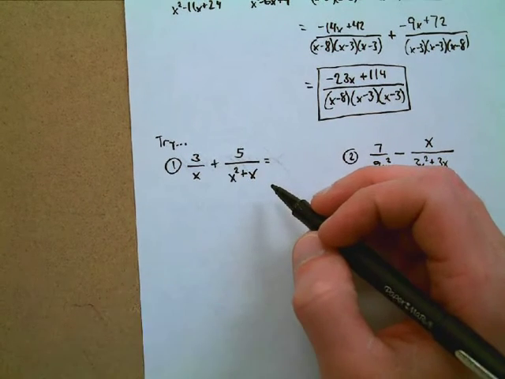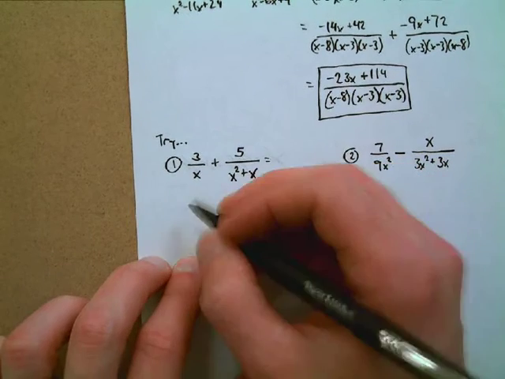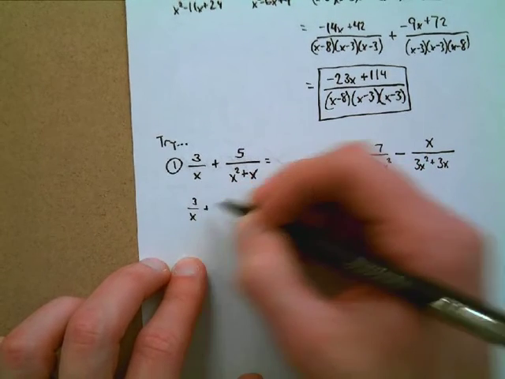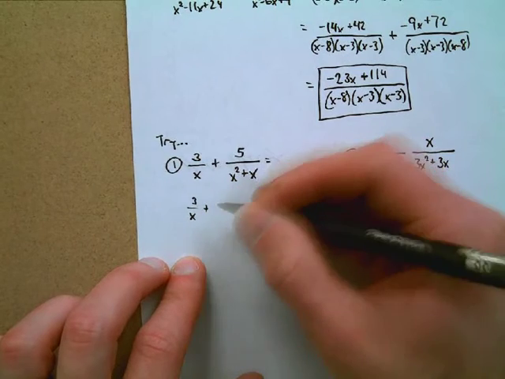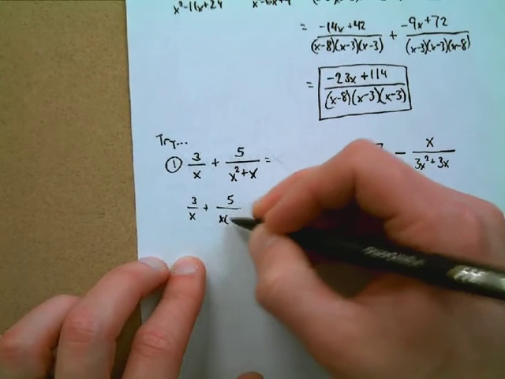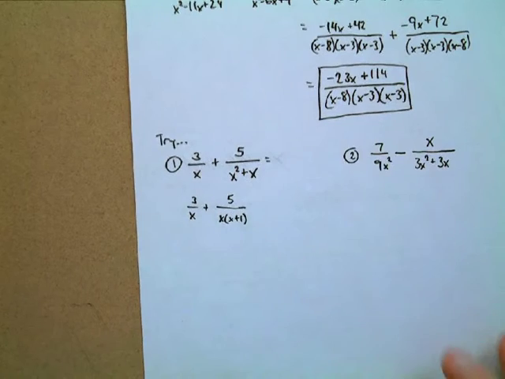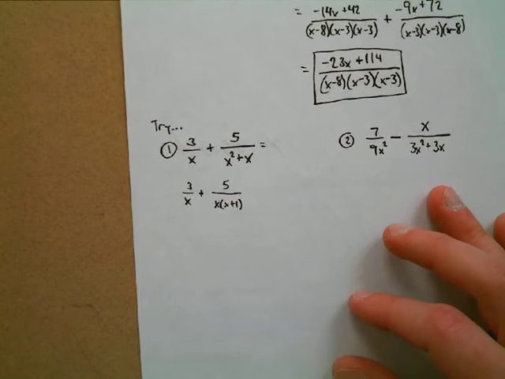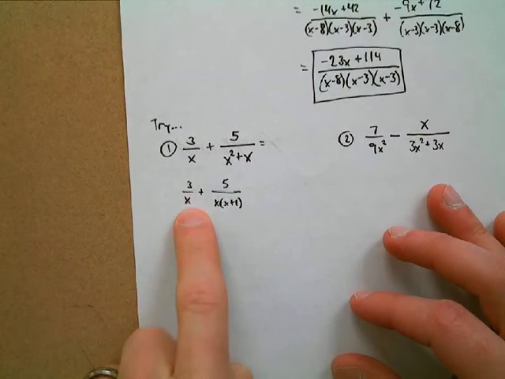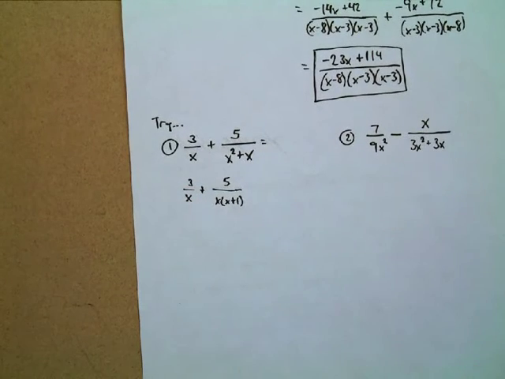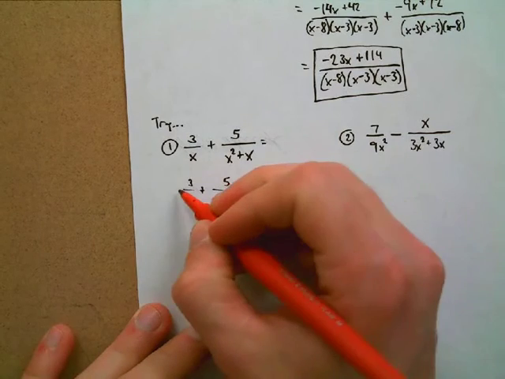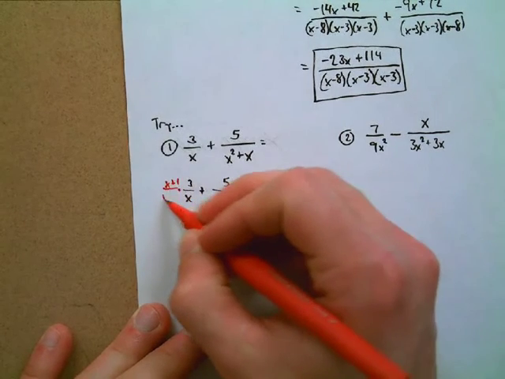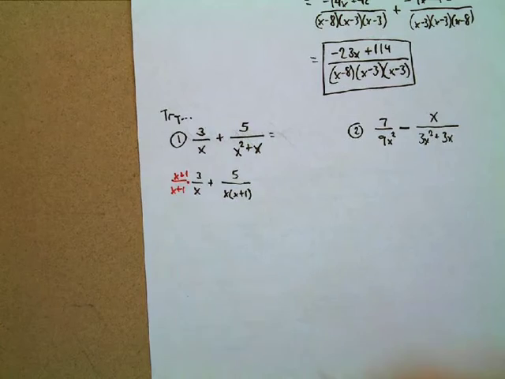But what we're going to do is factor this here. So let's rewrite this as 3 over x plus, what can I take out of the denominator here? An x. I'll be left with an x times an x plus 1. Now, they both have what in common in their denominator? They both have an x. That's good, we have something in common. But we're missing an x plus 1. So to bring it in, we're going to multiply that fraction there by an x plus 1 over x plus 1.